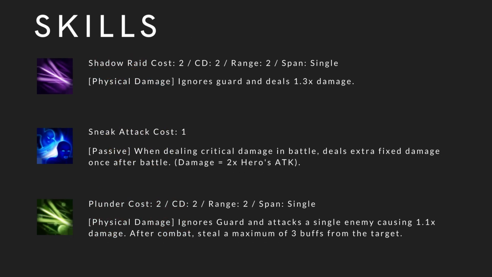These skills are the common assassin skills, but I'm going to go over them because they might look a little bit similar, but they're a little bit different. So Shadow Raid, cost 2, cooldown 2, range 2, single span. Physical damage, ignores guard and deals 1.3 times damage.